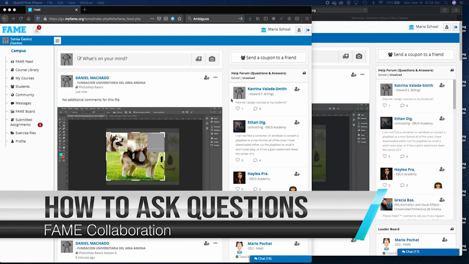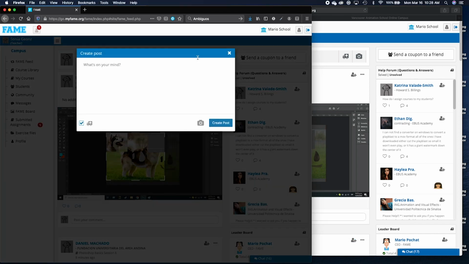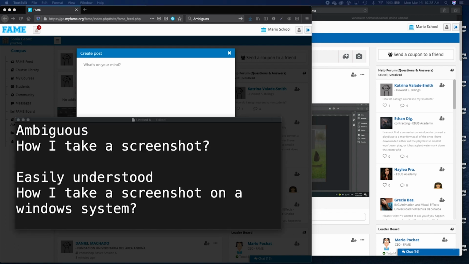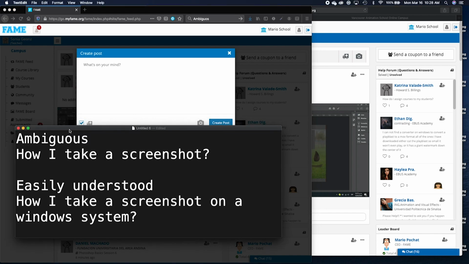To ask a question to your school's community or the open community within FAME, you click on the ambulance icon. It'll prompt you to post a question right there, and the ambulance is there requesting help. Now, in order to ask a question, you have to be clear about the answer that you're trying to get, right?